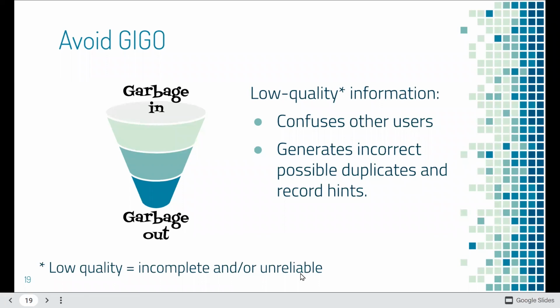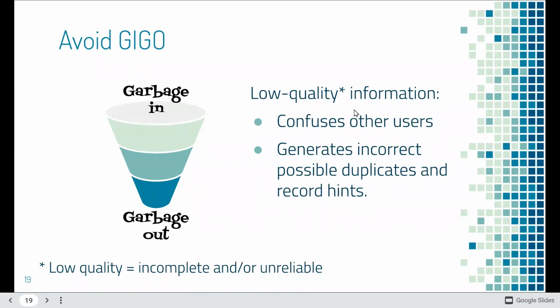For instance, what do I mean by unreliable? Well, Aunt Martha has a GEDCOM file that she got from her sister's cousin's brother who said their Aunt Susie. Do you see what I'm saying? Where there are no sources, it's a lot of hearsay. So whenever we can't substantiate the information, it tends to be low quality.